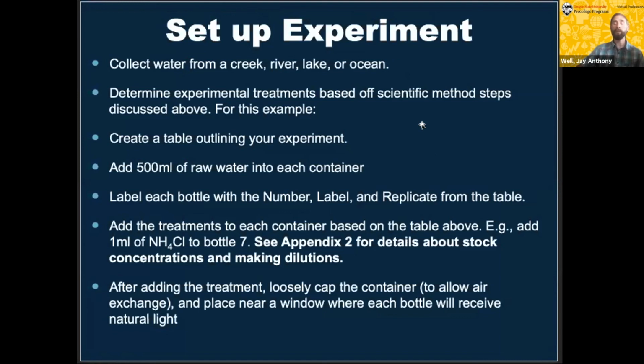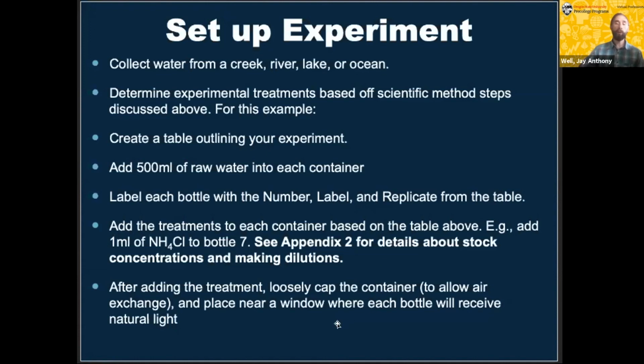You're going to make sure you label everything. The worst thing that could possibly happen is you set this up and then all of a sudden you realize that you didn't label anything, so you don't remember where things are. So labeling and organization is always something to be thinking about as students are setting these up. And then you add the different treatments, whatever those treatments may be. Here, it's around adding different amounts of nutrients, but it could be putting them in different locations based on light, putting them in different locations based on temperature. Whatever that variable is, you're going to add those treatments.